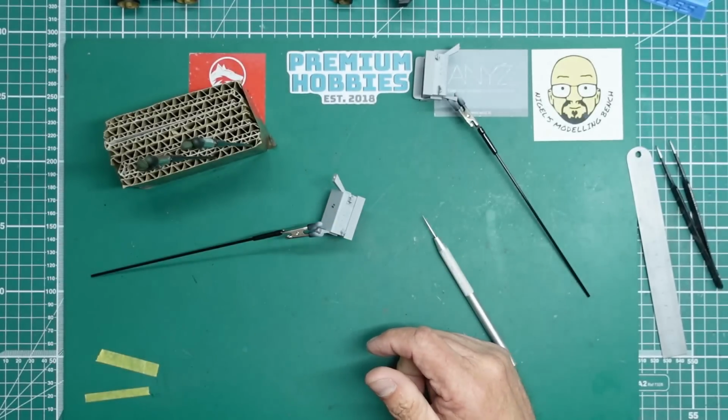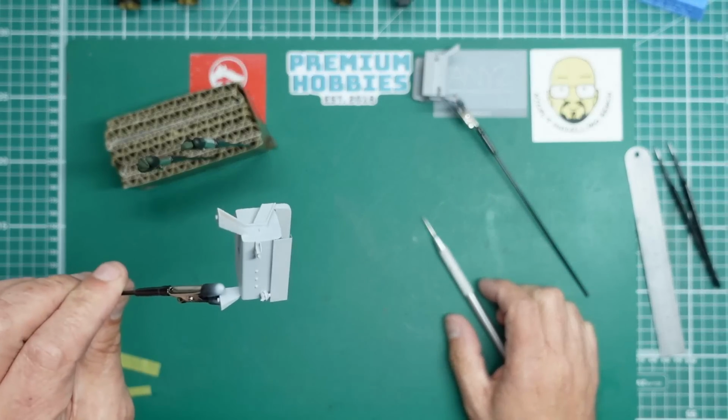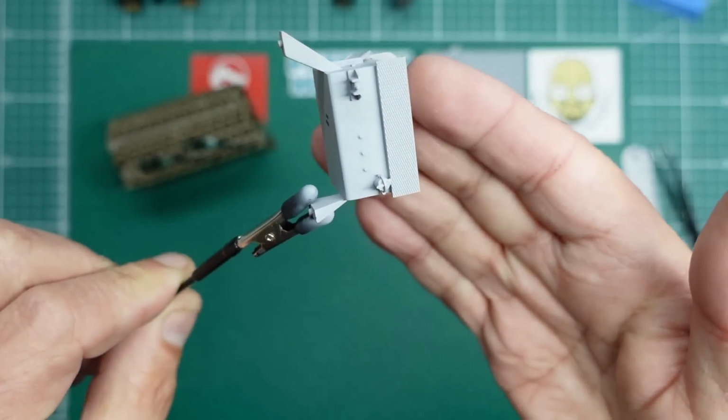It says brush it on, but it's that thin, I think you could airbrush it on if you wanted to, if you're doing some large areas. And yeah, it hasn't ruined the detail at all. You can see on there we've got the detail on the tread plate.